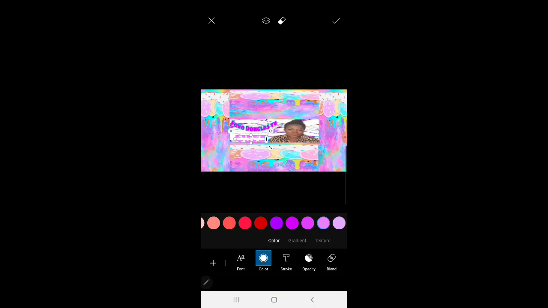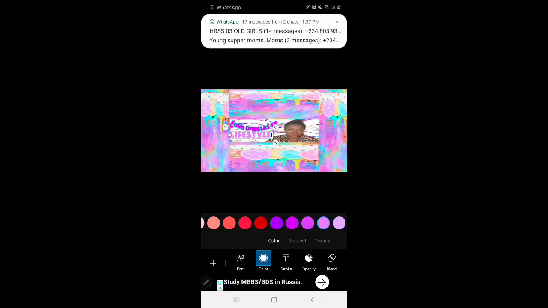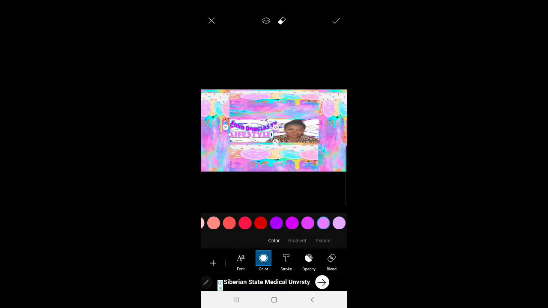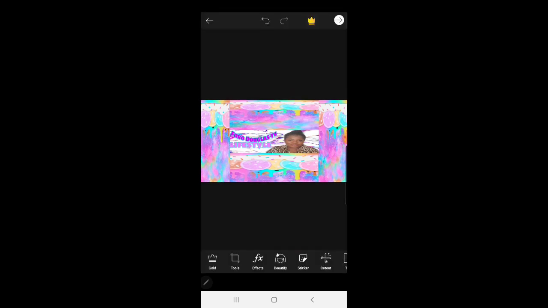By using that color, you move it, you want to enlarge it a bit, so right here, if you want to enlarge it, you have to play around with it, arrange it the way you please, and that is it. So you want to add stroke, the same thing, you want to bend it, whatever you want to do to your liking, you are in charge, baby. So you click this one.